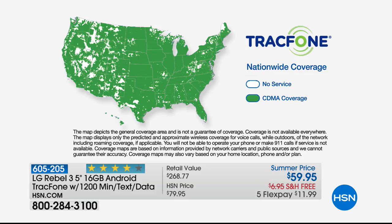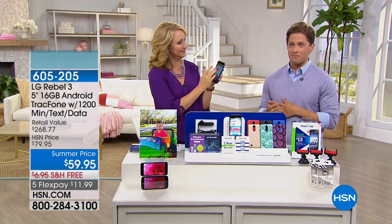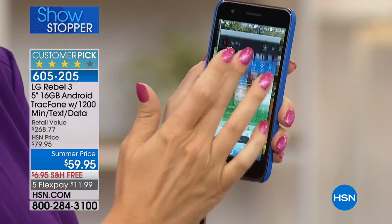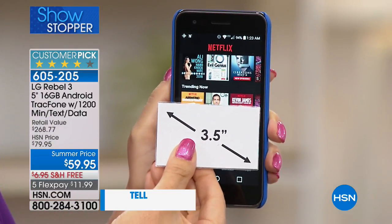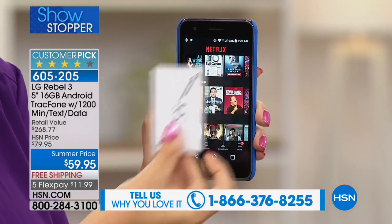Your cell phone could tell you you're pretty, pick out your clothes, cook dinner for you — but if it dropped calls, you'd still hate it, want to throw it out the window, write bad reviews. Because it's TracFone, it's more dependable coverage. You're also getting a top-of-the-line cell phone — this gorgeous, high-end, stunningly beautiful LG with a five-inch screen. A lot of you may be like my mom, who recently upgraded from a tiny little phone — like a little postage stamp. She can see her TracFone better on that beautiful glowing screen.